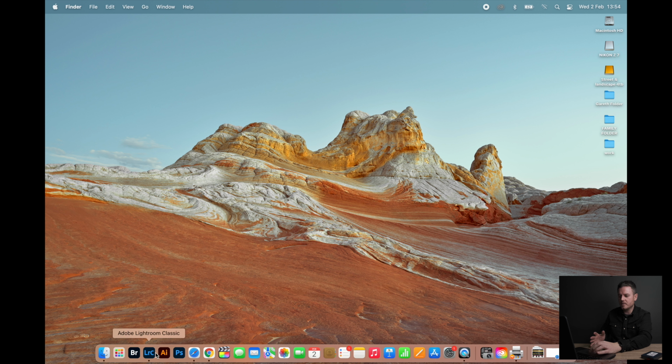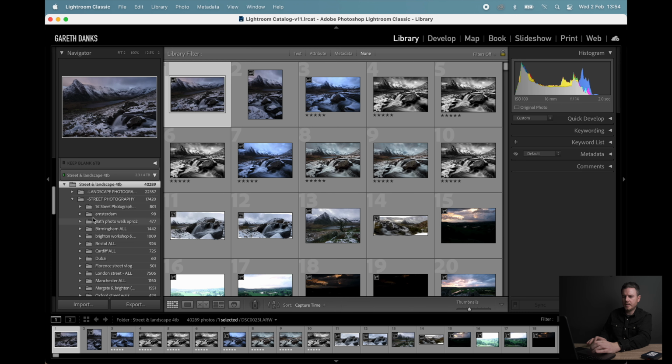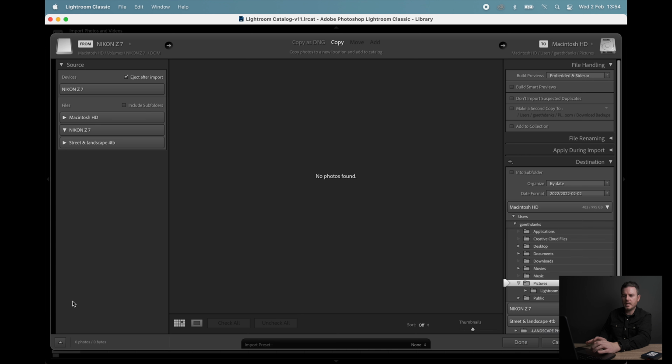So I'm trying Safari to see if it's more reliable than Google Chrome. So Lightroom. Okay, now we're in Lightroom. At this point, you're probably thinking, why don't you just click on the import box there and do it all through Lightroom? And I know that's kind of the best way of doing it because you can add tags and stuff, and there's things like other organisation, which I'm not getting my head around. So if you understand all that, let me know in the comments if you've got any tips on this. But you can add to collections and all that sort of thing.